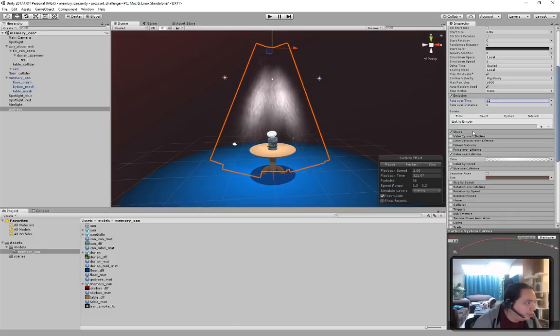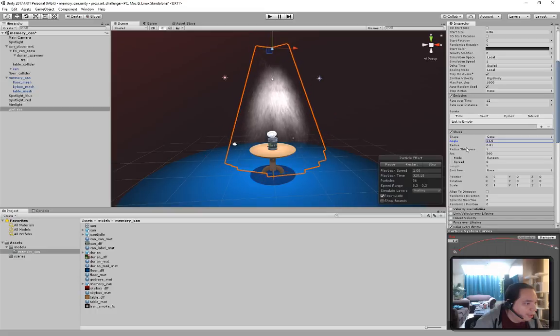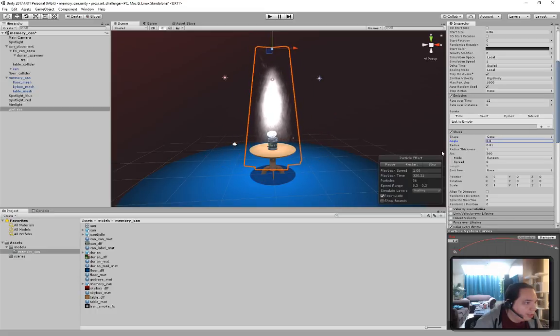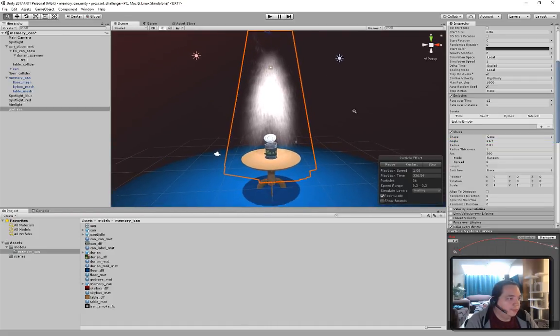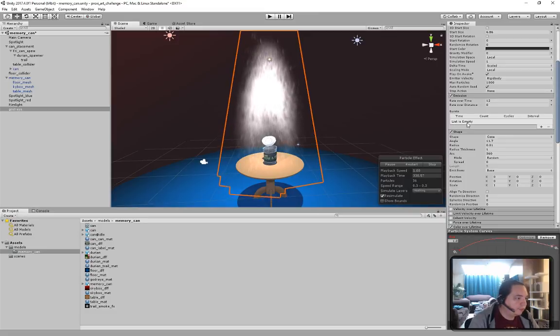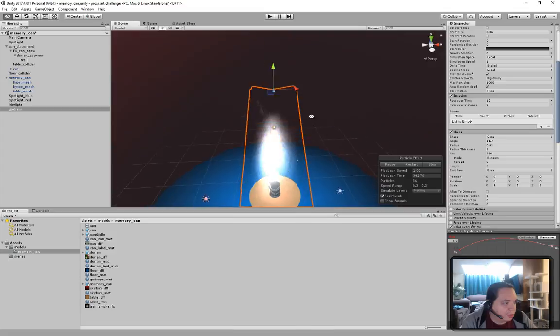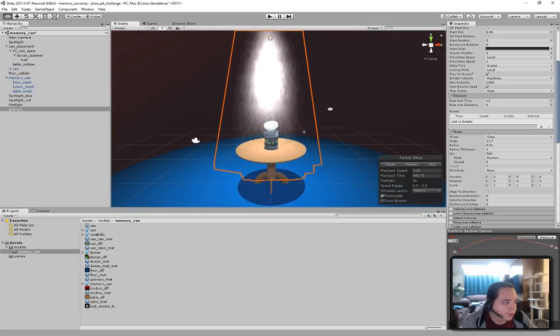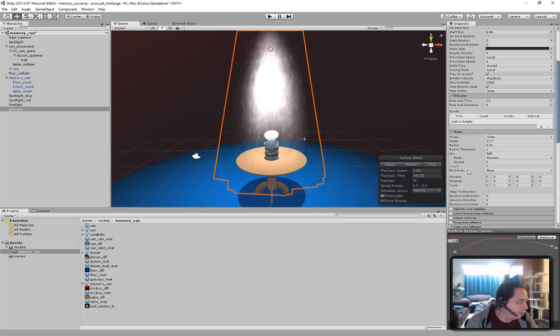Our shape is a little bit off. Our angle, that's what we want to affect. We want a tighter angle, like so. And obviously we want a different texture here. But you can sort of see where I'm starting to go with this. Or at least I hope you can.